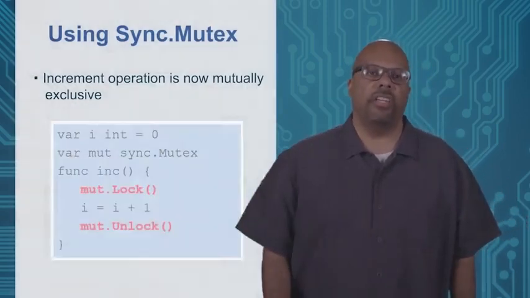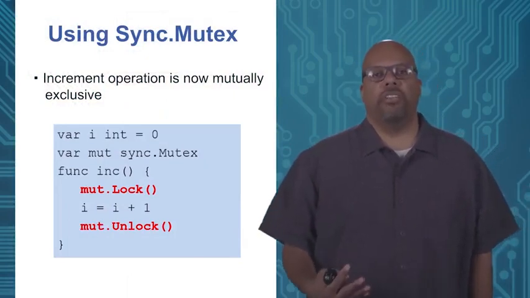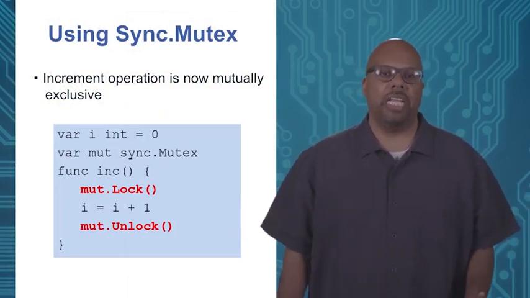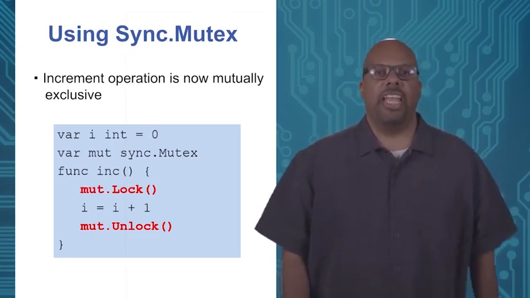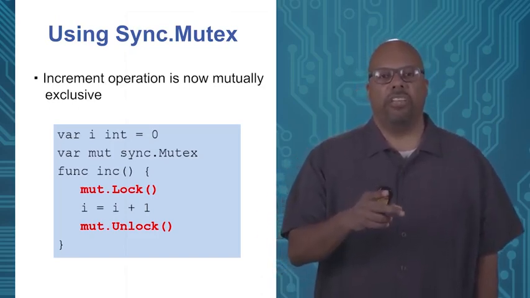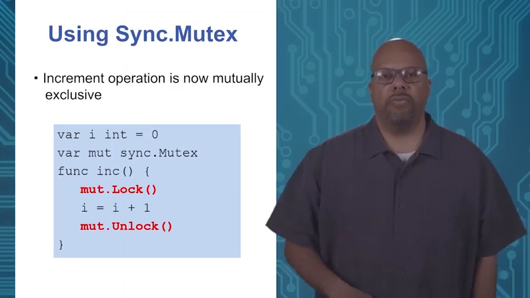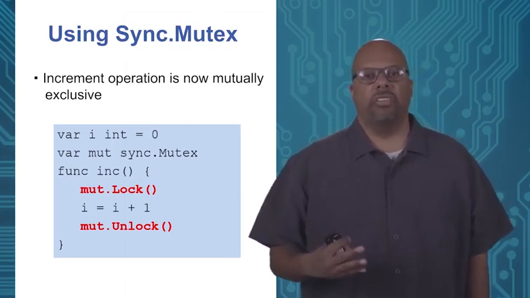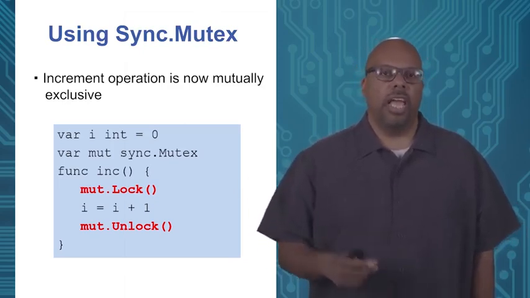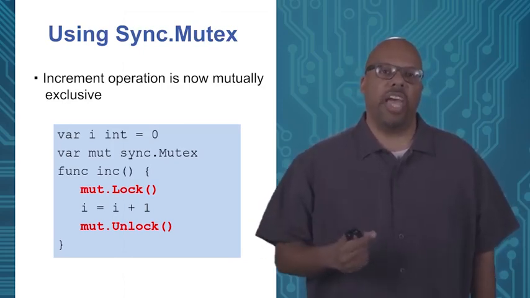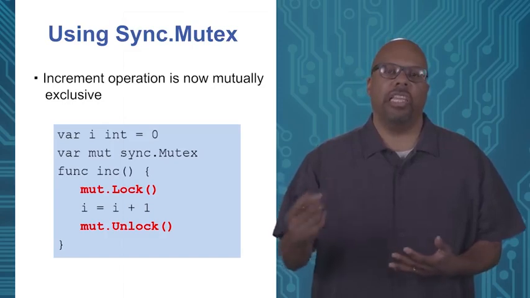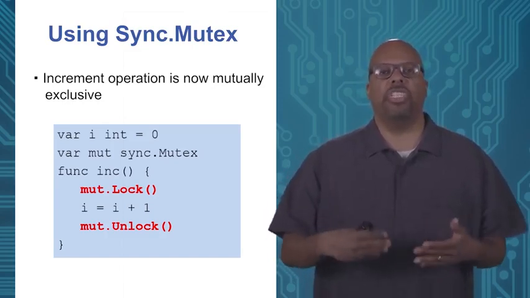So this mechanism is generalizable to lots of different goroutines, even though we're only talking about 2 right now. And here's a little example of how we would modify this incrementing problem. I'm fixing it now, right? I go to this increment function, and I've added, if you look at the second line, a mutex, which I called mut. The increment function still does i equals i plus 1, but before that it calls mut.Lock, and after that it calls mut.Unlock.